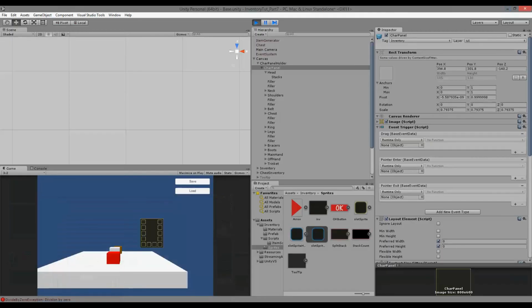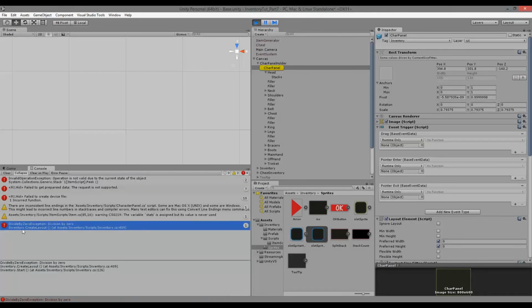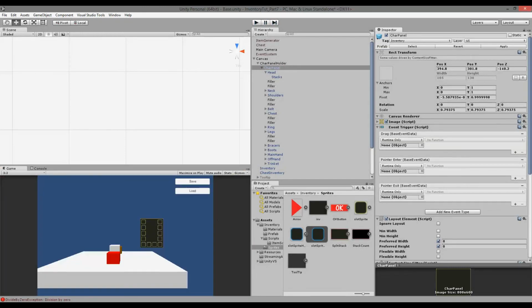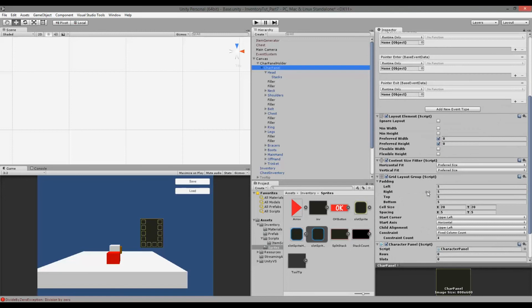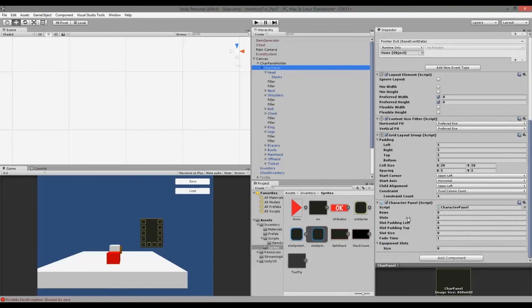Okay, so right now you can see that there is a problem with a divided by 0 exception, and the reason is that we have our character panel here, and in our character panel we have a lot of different options where we have put everything to 0.